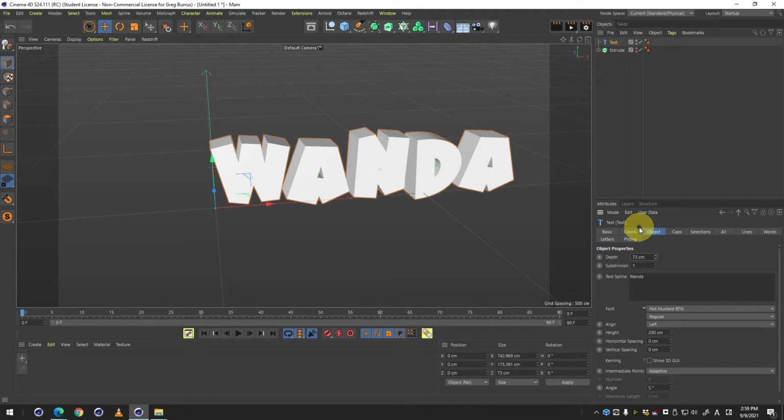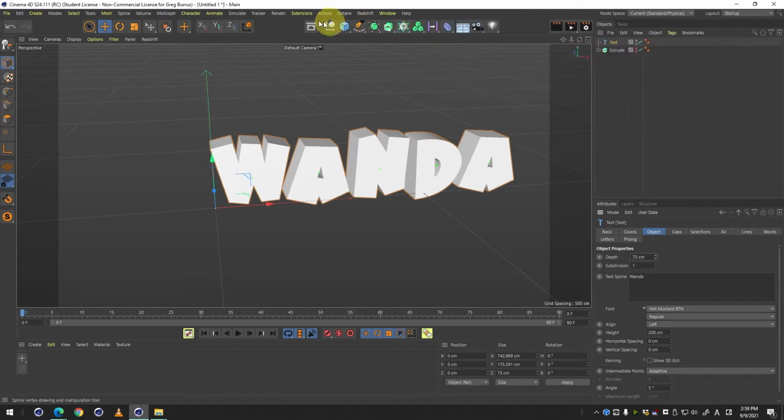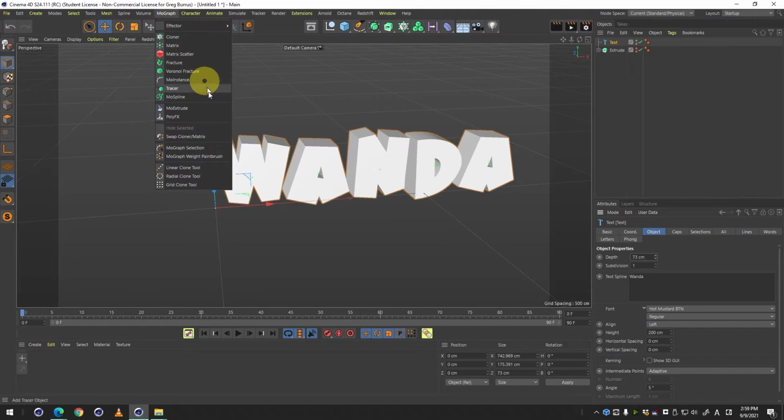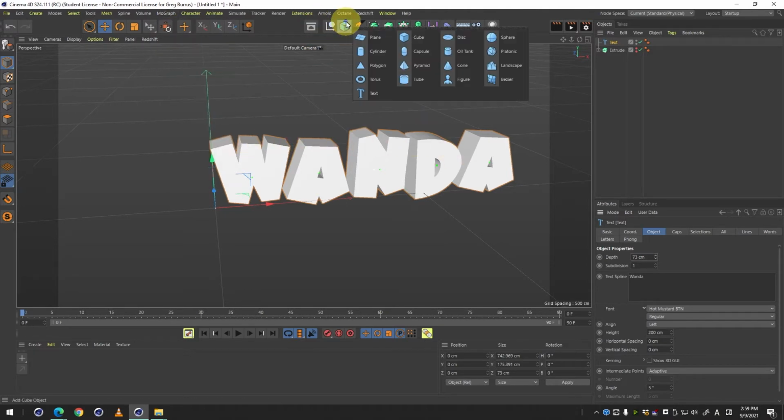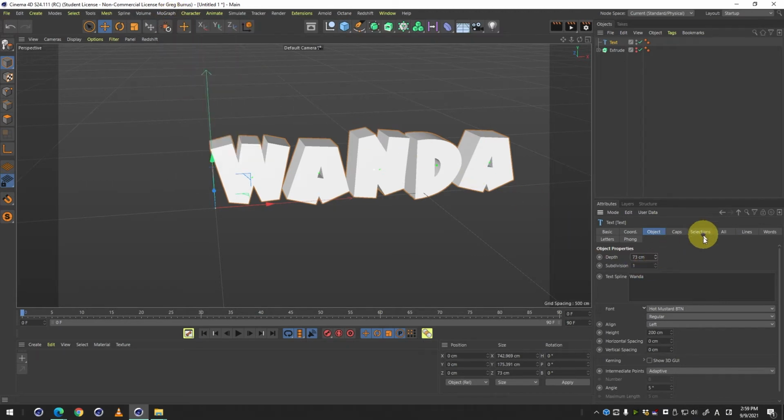Now I will note here that if you're using a different version of Cinema 4D, this is actually called something different. It's called MoText. That used to be the old name for this, and that actually used to be in the motion graphics tools or the cloner tools. So if you don't see it in the object tool and you're using a different version of Cinema 4D, that would be why. You would probably need to go to MoGraph and go to MoText. Otherwise, it works the exact same way. They just renamed it for this version of Cinema 4D.